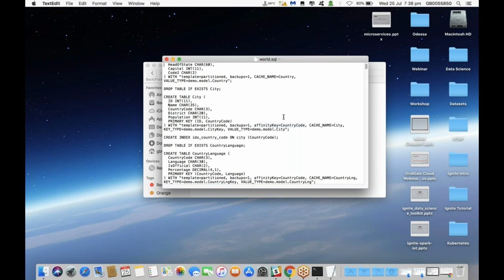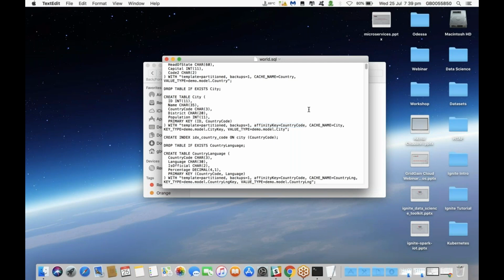Okay, so if I were using GridGain Cloud as a cache, I could take the DDL out of my existing database. And I might add a statement like drop table to refresh the cache every time it comes back up. But then I would add the with backups equals 1, add the affinity key for partitioning, but that's the only thing I would add. And then technically the application could start using the same SQL basically to populate GridGain and access GridGain the same way it was accessing the database.